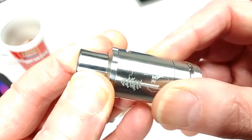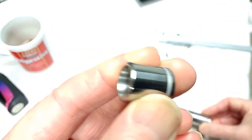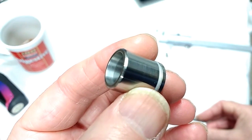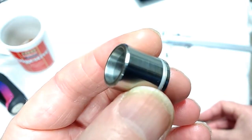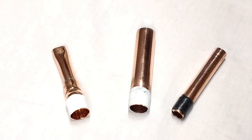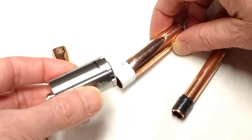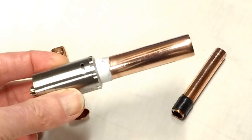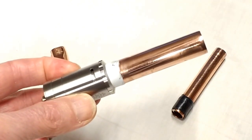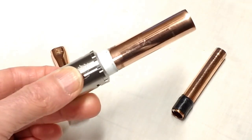Another thing I'm not too keen on is the fact that this mouthpiece is a non-standard size. I expected an 810 fitting which would be about 12.5mm outside diameter, but in actual fact it's about 15.3mm, and a search on the supplier's website, Google, and Reddit didn't really get any success at all. After a play around in the garage I finally came up with these, which are made from standard 15 and 10mm domestic plumbing fittings with PTFE tape wrapped around just to seal the end gap, and the tape has the merest smear of superglue over one end. They fit quite well and do the job okay, but do you really want to be playing around with things like this when you've just spent £40 on a vaporizer?